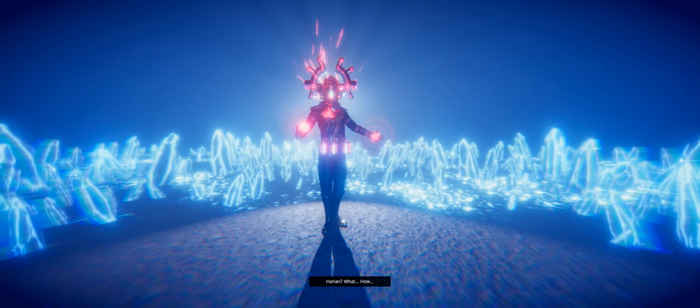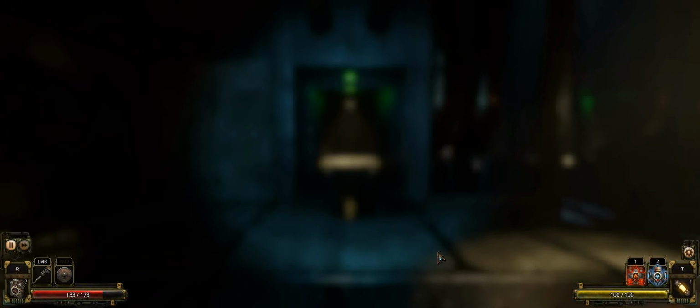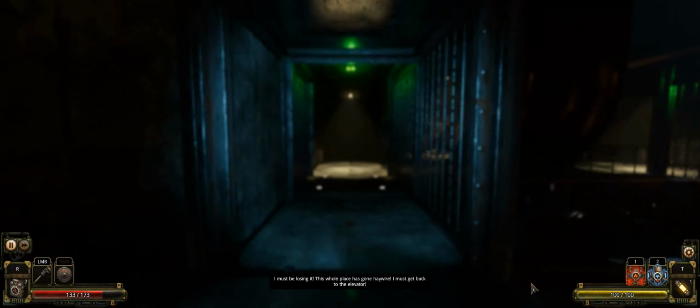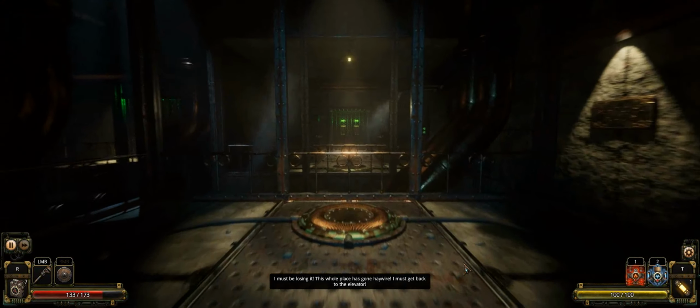Look who's here. A little rat lost in the maze of your own making, huh? Harlan? What? How? Don't worry, Ellie. You will be found. I must be losing it. This whole place has gone haywire. I must get back to the elevator.